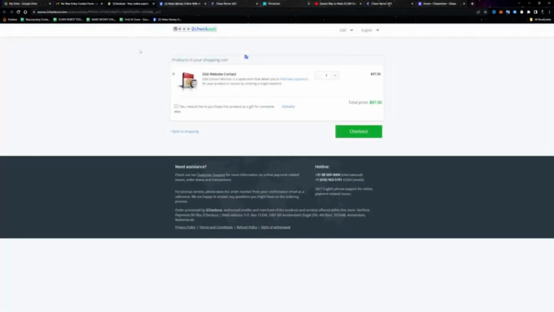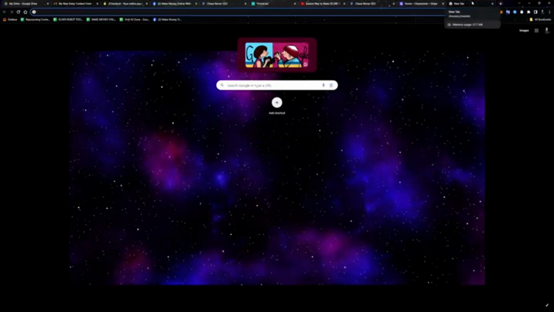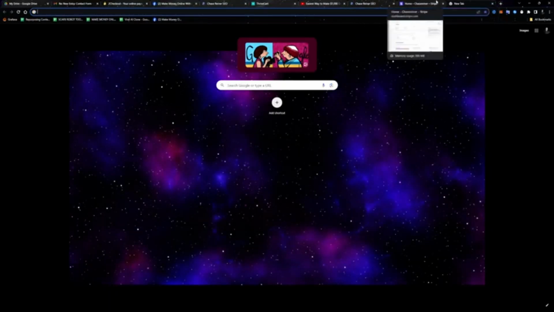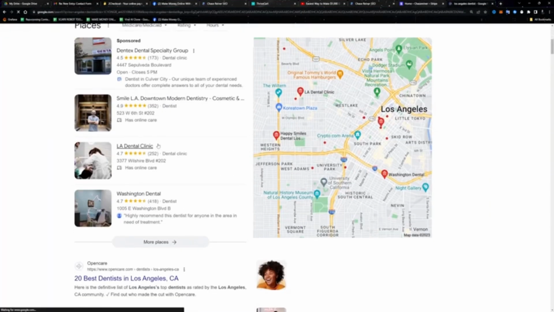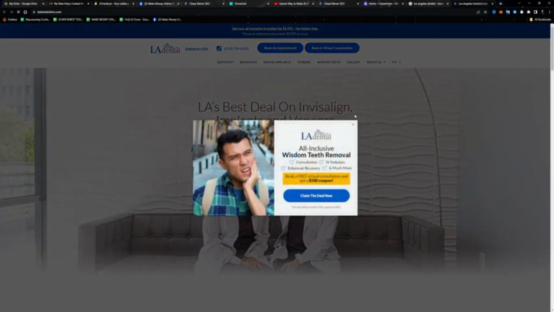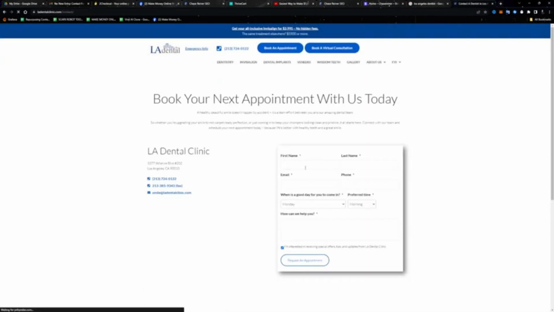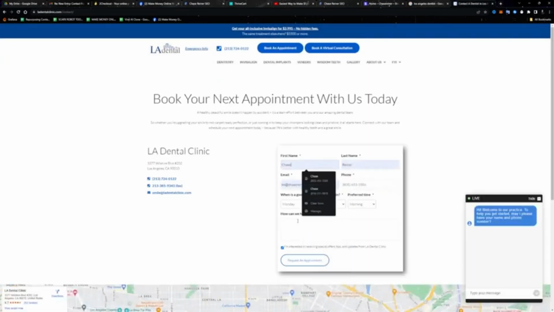Now, you don't have to go and buy this tool if you don't want to. I don't own this tool, I just use it. If you were to do this manually and send out millions and millions of messages, you would have to go to thousands of websites with your own computer and type your message on their contact form. For example, if I went to Los Angeles Dentist and found their contact form, I'd have to fill out every single form, and that's going to take a very long time. For me to fill out millions of these forms myself, it would literally take me years. So you don't want to do that.